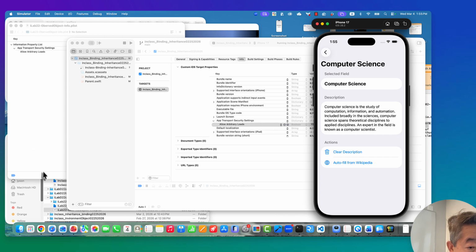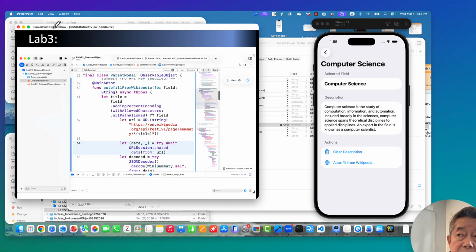Okay, what else do I need to do? I saw that you use main actor here, but didn't we already have a main actor? I thought we could only have one main actor in the whole app. No, there is a main. It's not main actor. Right. So what does the main actor do? That's a good question.